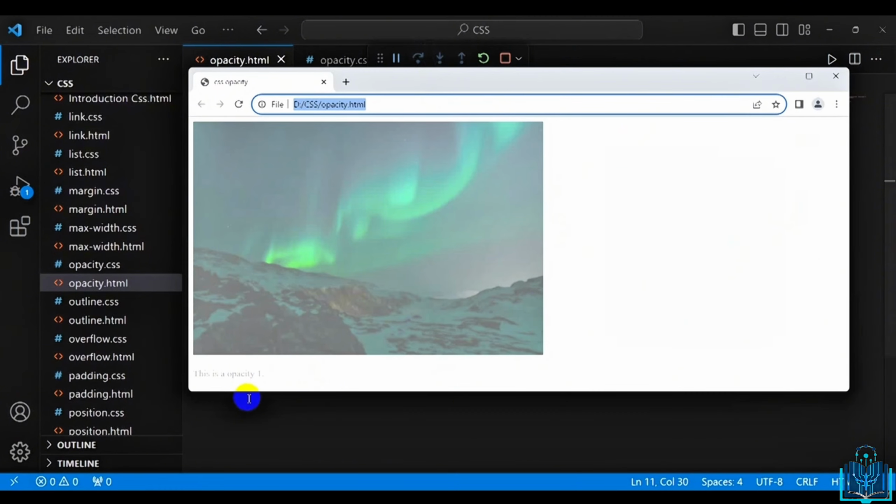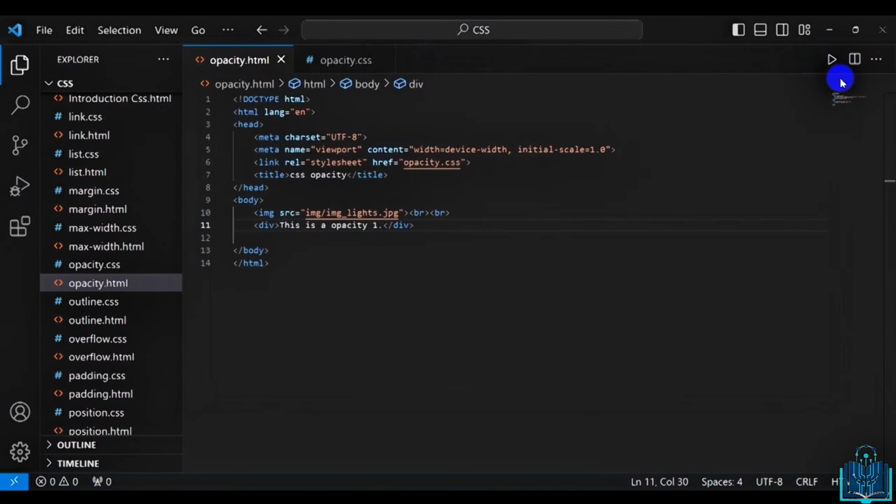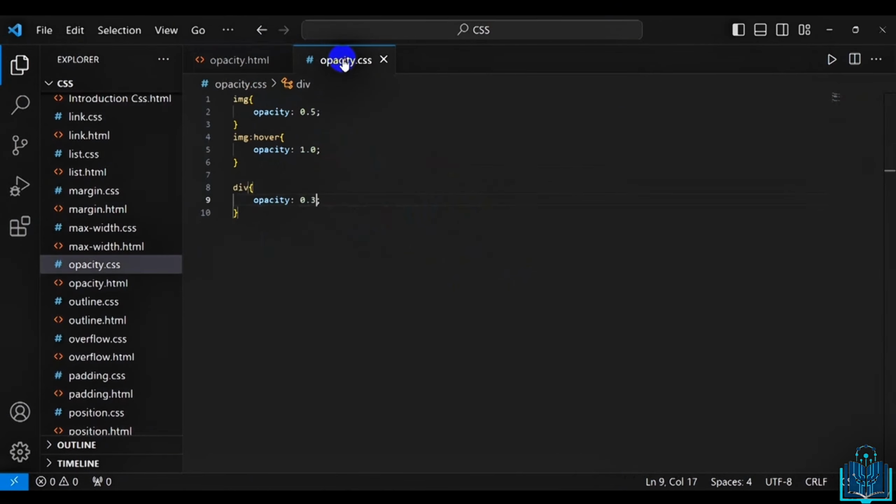As you can see the result, this is opacity 1. It's a transparent box. So now I am using transparency with RGBA color. An RGB color value is specified. In RGBA color, the alpha parameter is a number between 0.0 and 1.0, fully opaque. You will learn more about RGB colors in this video.